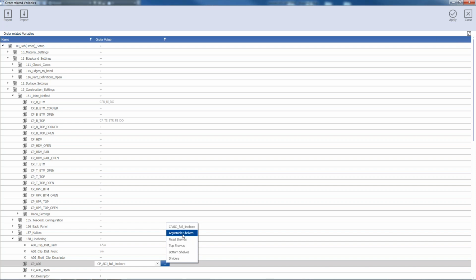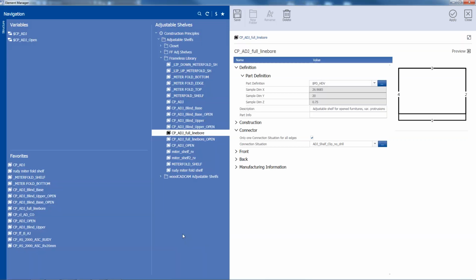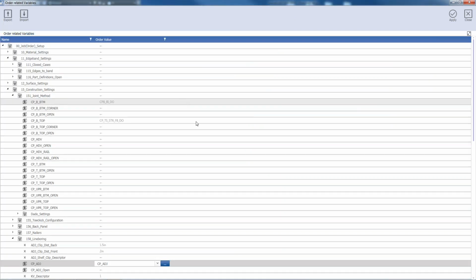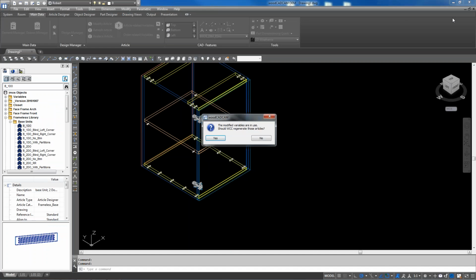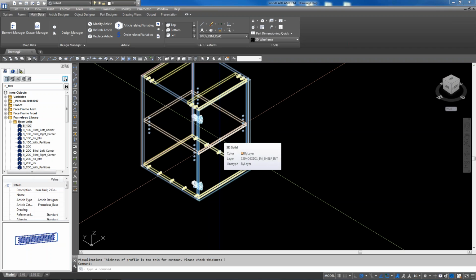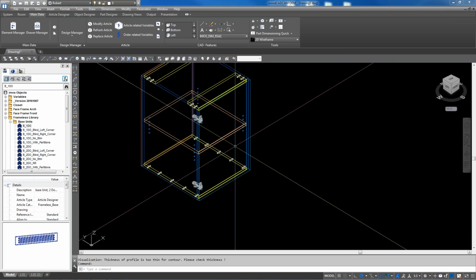But I'm not going to mess up my library, right? This is only for this particular cabinet or job, only for this order or the particular cabinet as needed. This still leaves your default. So we want this guy. We really didn't change the construction of your case at all. We just switched out the actual parts assigned to the variables.